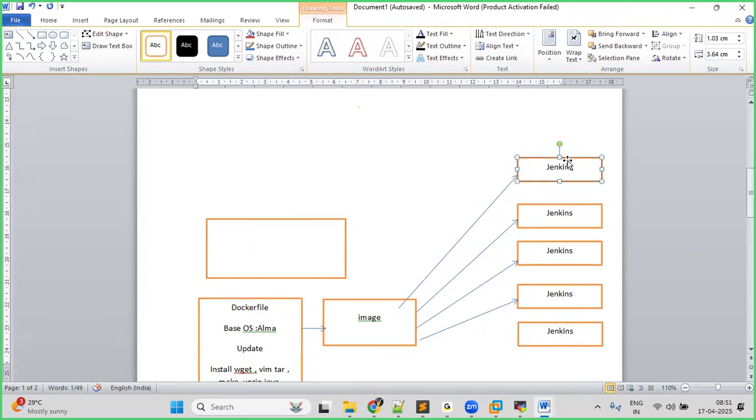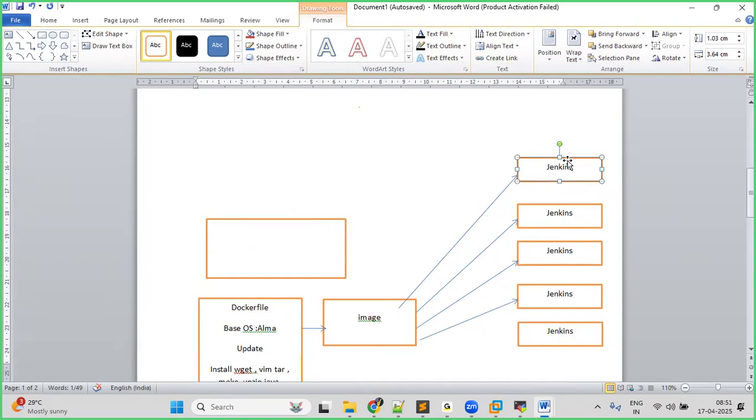In AWS terminology, we call it an instance. In local VMware or VirtualBox, we call it a VM. In Azure, we call it a VM. But all of these are called a container in Docker terminology.